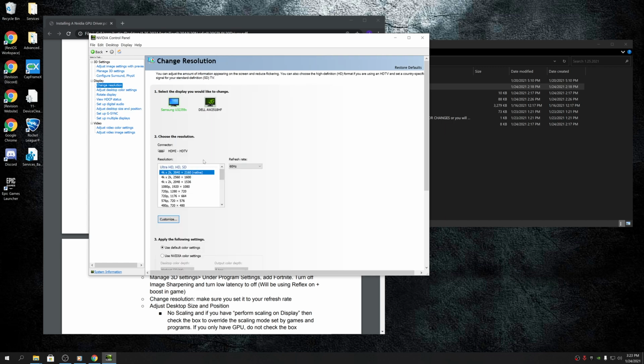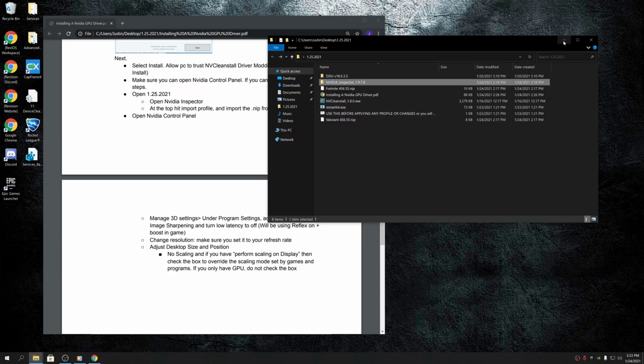And make sure you're on the correct resolution for your monitor, so that you're on 1920 by 1080 by 240, or whatever your refresh rate is for your monitor. For these Nvidia settings, low latency mode is off, so we want to make sure we're using on plus boost for Nvidia Reflex. Using the on plus boost will allow your Nvidia graphics card to reach higher boost clock speeds without having to use any overclocking software.